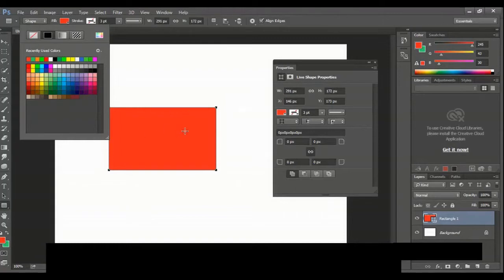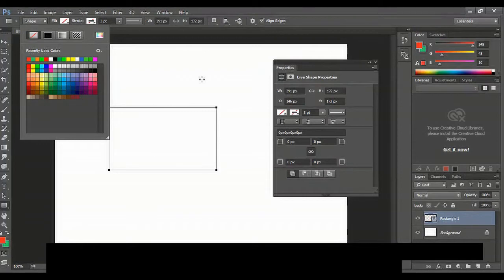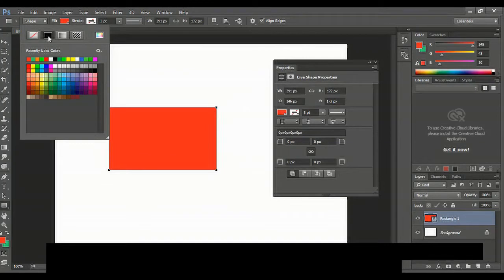Okay. If you don't want the fill, you select the first button here, which is no fill. Click no fill. Only you can see the outer boundary, which is called stroke. The second option is the standard option, filling the solid color. So whichever you select, you get that color here. If you want to get yellow, click the yellow color, you get the yellow color fill here.